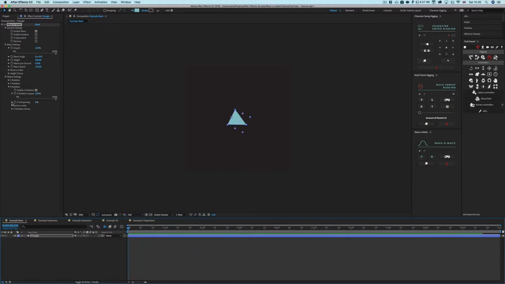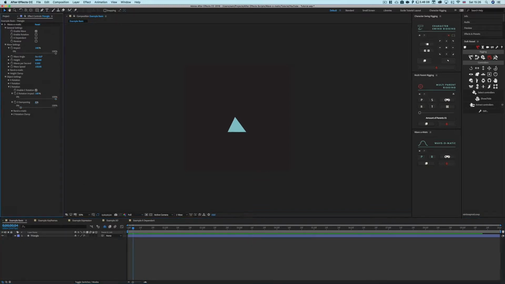The dampening is how much this object is going to rotate. So the lower the number here, the more it's going to rotate. The higher the number, the less it rotates. And it has some very extreme value changes.